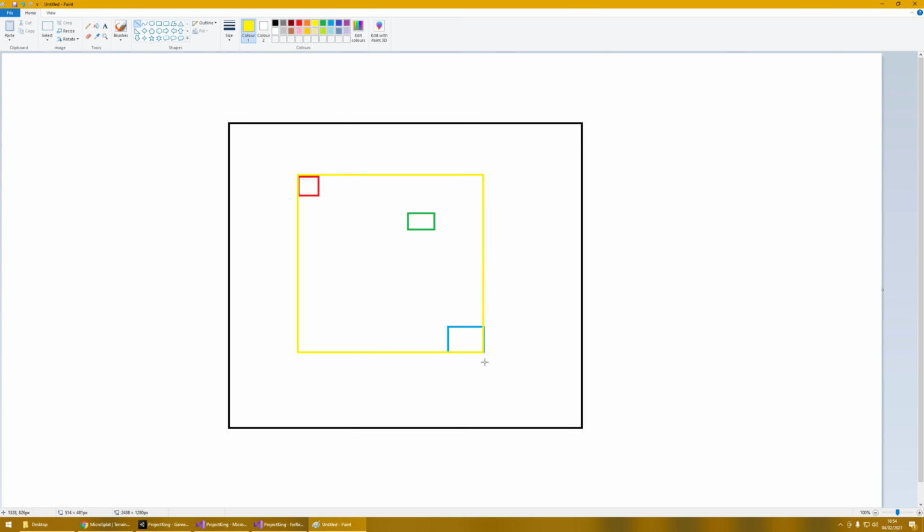To do that, we need to find the minimum x, maximum x, minimum y, and maximum y. We need to find all these four coordinates in the alpha map. That's pixels, not Unity coordinates.